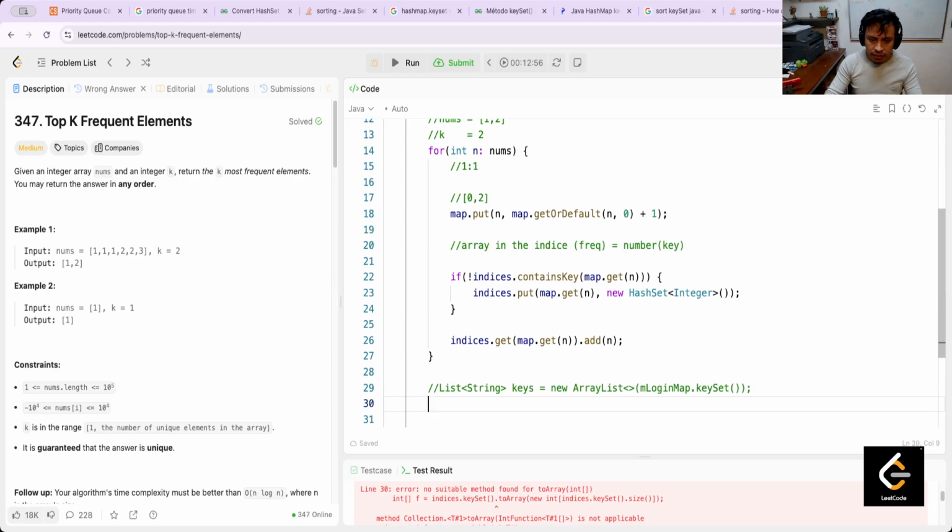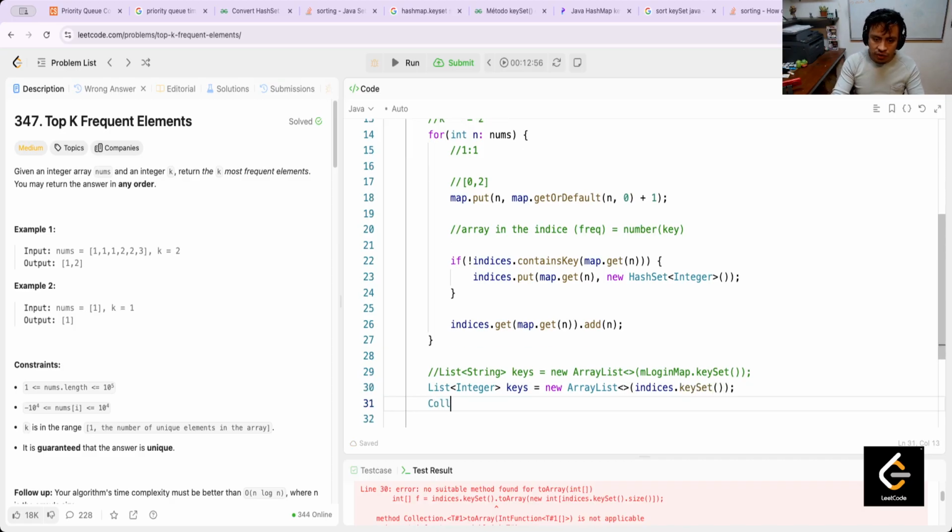This one, for example. In this case, is a list of integer keys. It's equal new array list, and in this case is indices dot key set. Yeah, and next is collections sort keys.